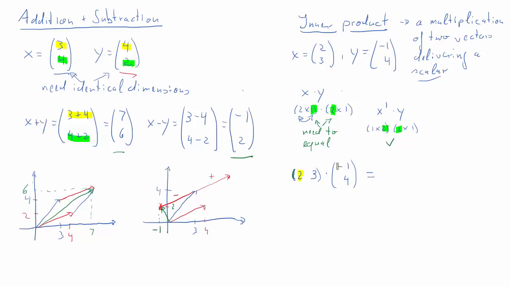We could write that down like this. 2, 3 times negative 1, 4. A row vector times a column vector. And the way we calculate that is we take the respective first elements, multiply them, and then add the product of the respective second elements. If you had longer vectors, you would continue on. So in this case, we get a result of 10.